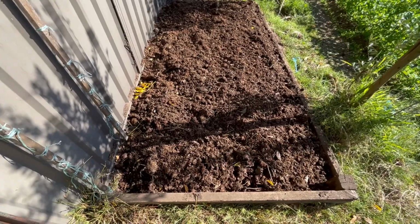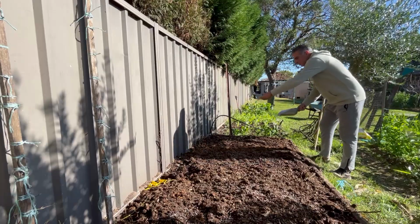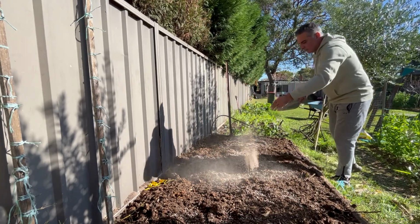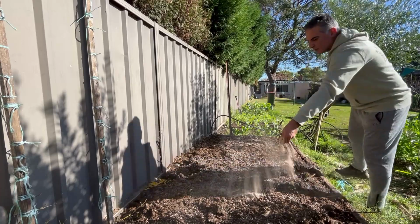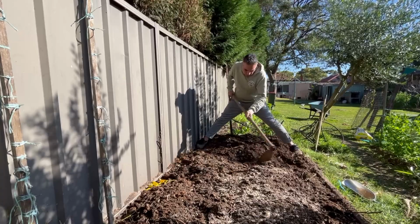I've just spread out the soil, and I'm going to add a few amendments at the moment. The amendments I'm going to be adding are potash, some chicken manure pellets, and a little bit of dolomite lime to the bed, and then I'll spread that out and have that all mixed in.